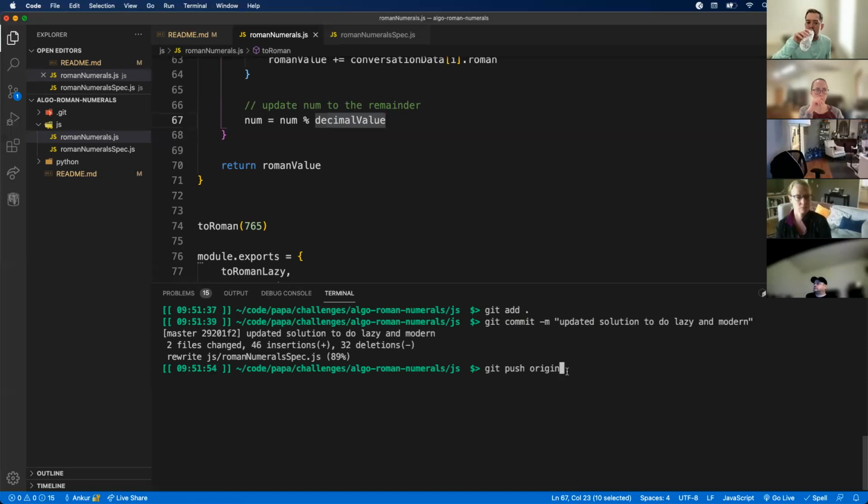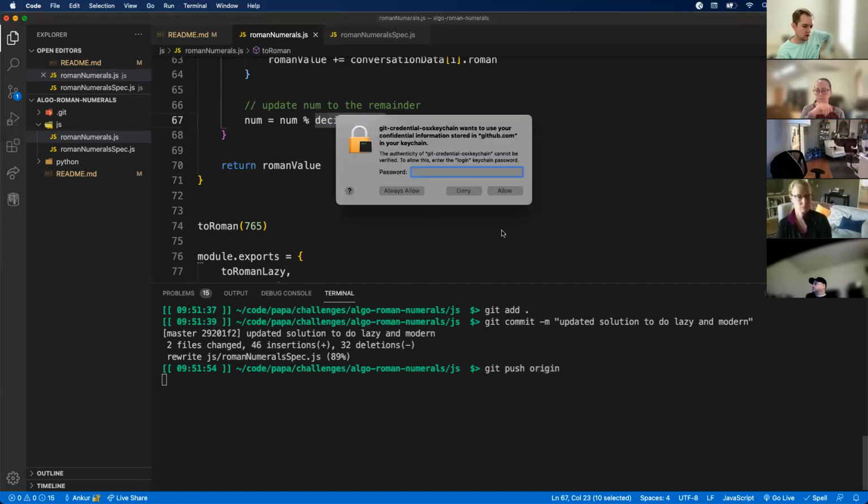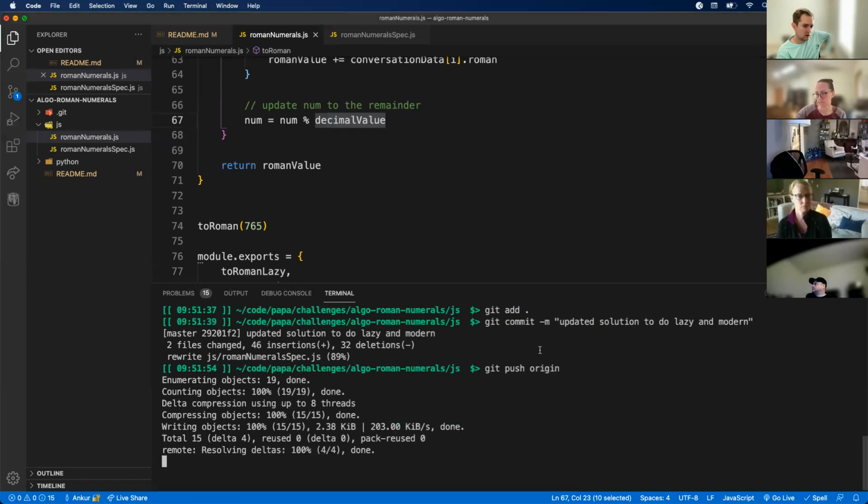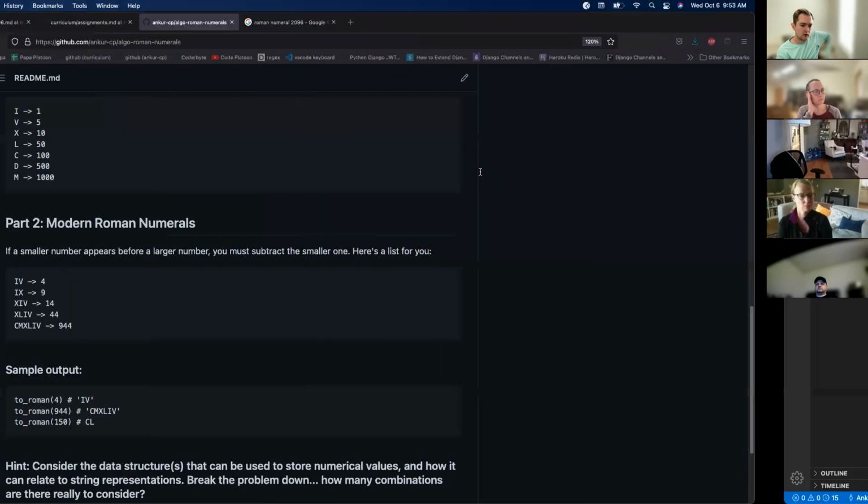So origin is the default name for that destination. You can have multiple destinations. So theoretically, I could have like 4 different repositories and commit to any one of those that I want to. Origin is going to be your default one. Since we only have one repository that we're attached to, I need to fix this at some point. All right, cool. So we did git push origin, we get some information that I don't really care about at this point. So I'm going to go back to my GitHub.